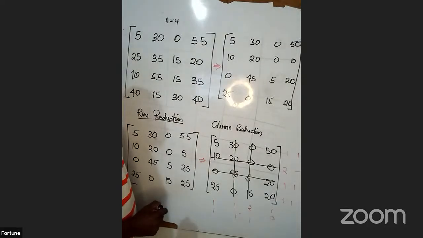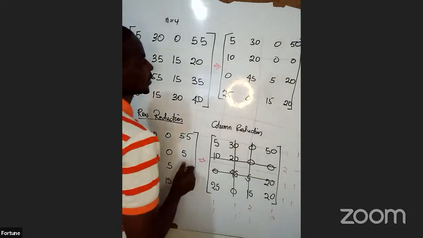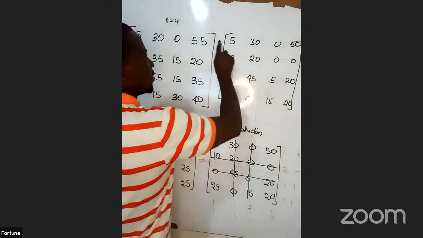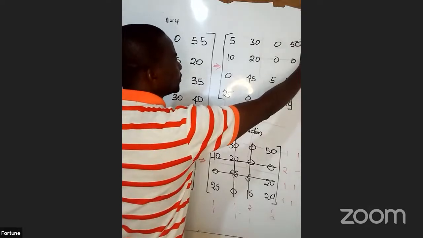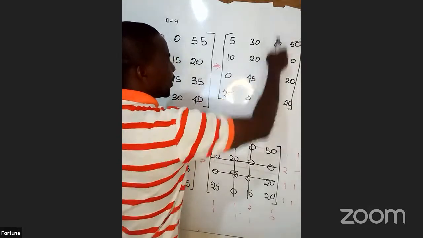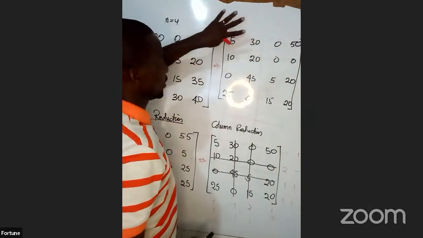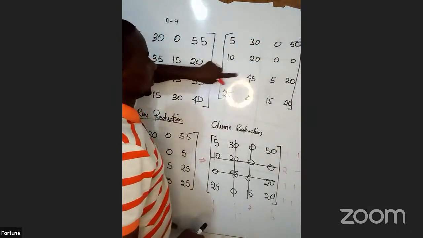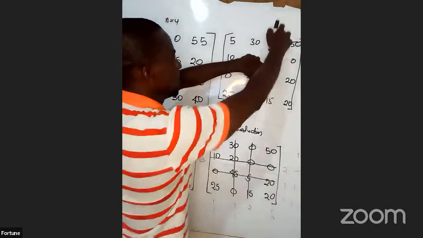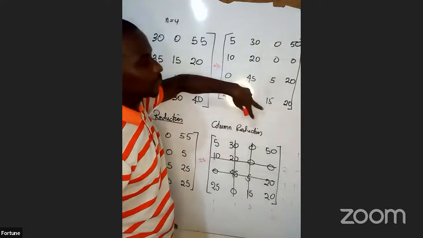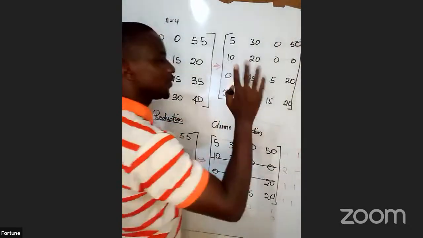Okay, so let's assign. This has a 0 here, but looking at it vertically, there are 2 zeros, so let's not assign this for now. Let's look at this, another 0. If you look at it vertically, there's another 0 there. So vertically there are 2 zeros, and horizontally there are 2. So leave that.